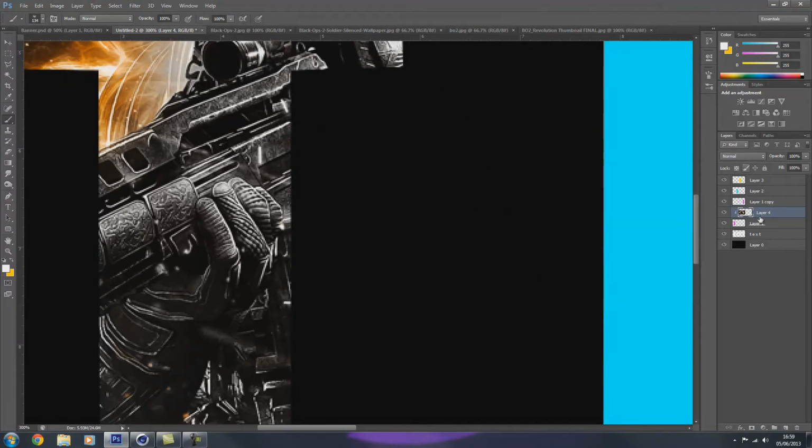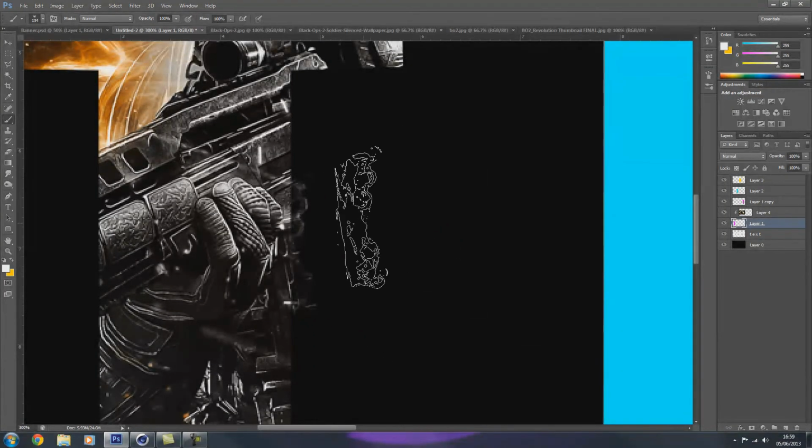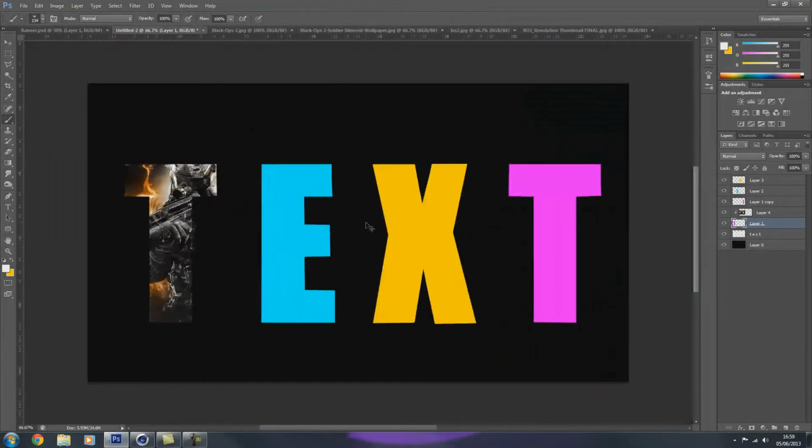And now you'll notice, once you've selected the brush that you like, if you go onto the text layer, the colour layer of that, not the image, and you just click with your brush, it'll actually mark out the image from the black background. Really cool effect. So if you mark out one there, you might be able to see it. So we've got that bit of effect there. Maybe one up there. Oh yeah, that looks okay.